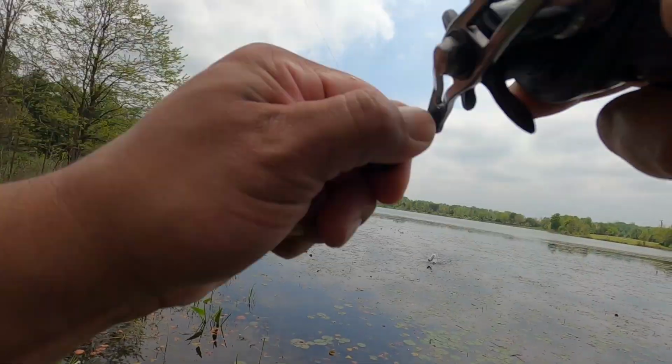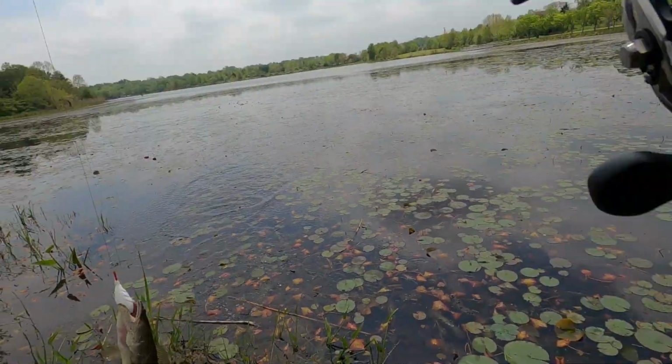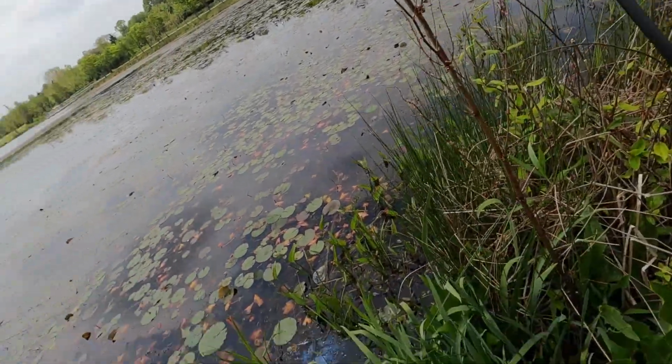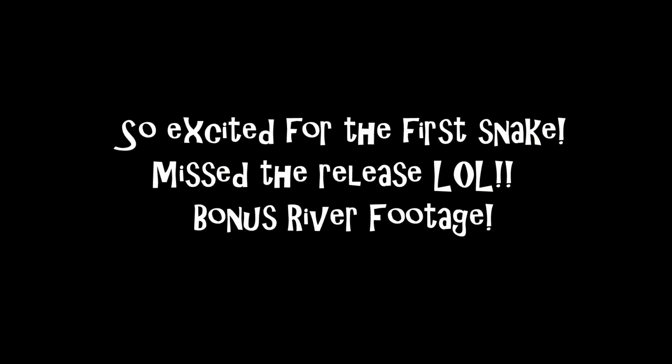Got him. Finally got my snake. I got my snake. Snakehead. You want it? No, it's too small. That's good. Let me take it.